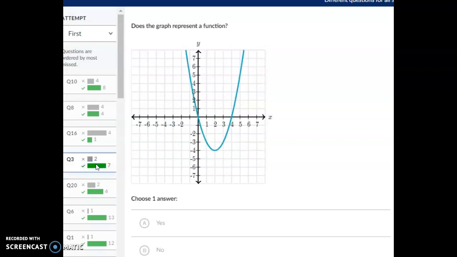This is a function. We will learn all about this. It's a quadratic function. So although I may see a y value represented more than once, okay? Here's a y value of 5. Here's a y value of positive 5. But it still meets the definition of a function because negative 1 only has 5. And over here, 5 only has 5. So I can see these y values appearing more than once, but each x can only have one y.